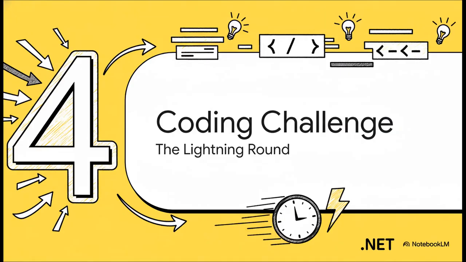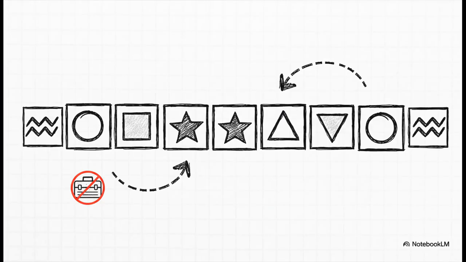You are almost there. You can feel it. The final hurdle is often just a quick, practical coding challenge. Look, they're not trying to trick you with some crazy, complex algorithm. They just want to see that you can write clean, logical code under a little bit of pressure. First up, a true classic, reversing a string. The key here is that little constraint, without using built-in functions. They want to see you actually work with an array of characters or use a simple loop. It's a pure test of basic programming logic.